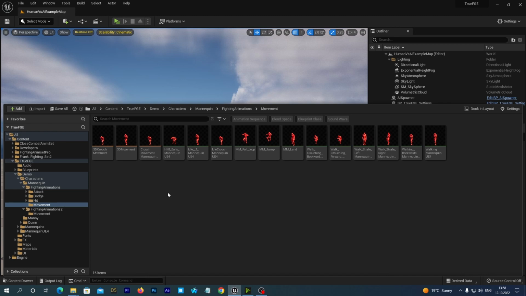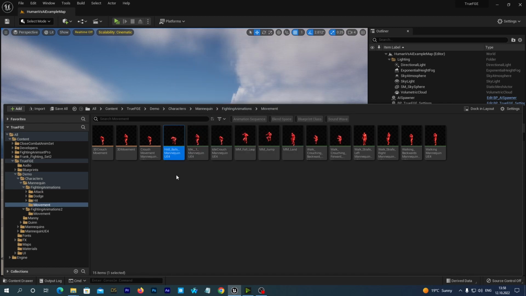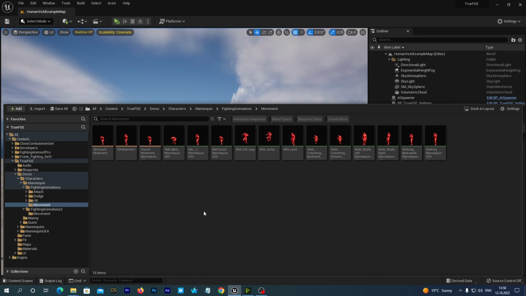Alright, we basically don't want to touch this animation. You might play with this because it is used inside the animation blueprint when ragdoll mode is enabled, and it helps to do things properly. But you can play with this if you want, but I don't touch it today.